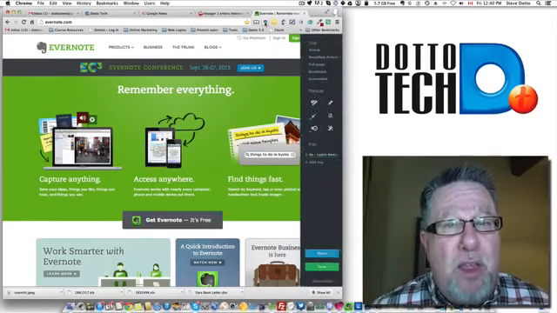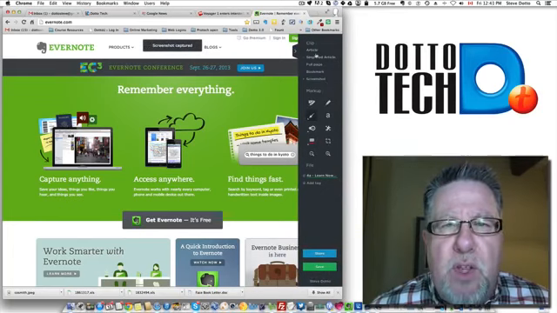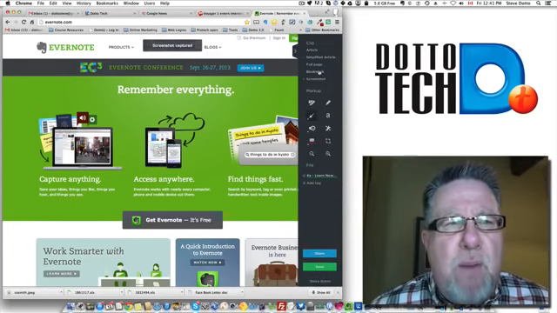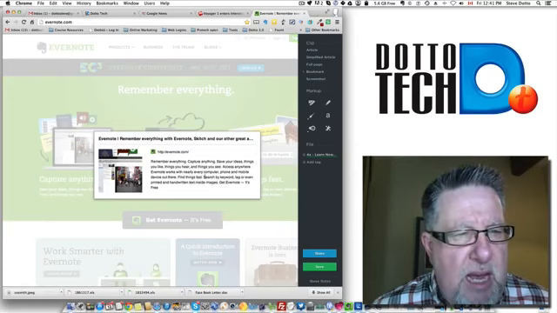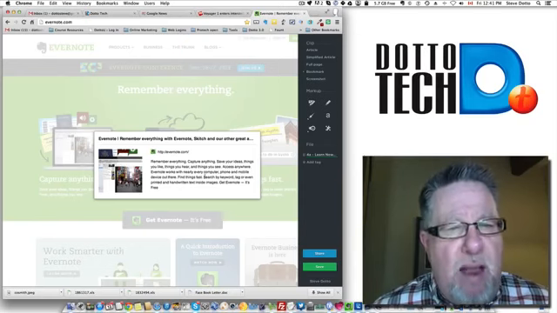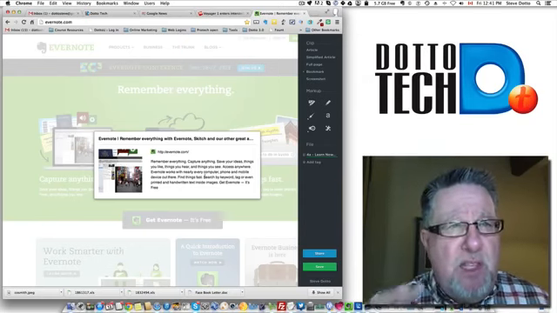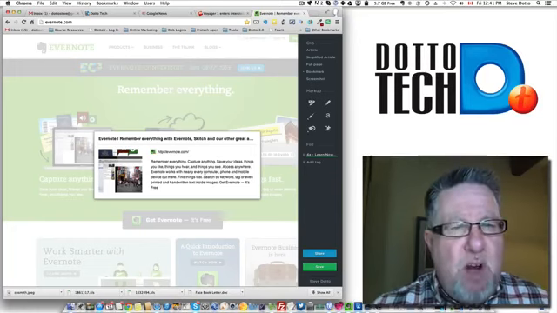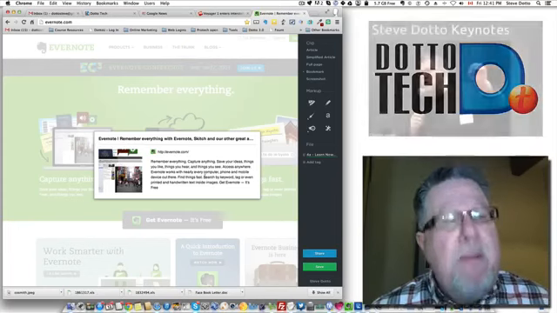I do want to show you one other thing. Sorry, I forgot. If we go back into the menu here, if we choose bookmark, it then captures some extra information about the website, and it captures and saves it as a bookmark within your Evernote notebook. And for me, that's the best way to save bookmarks rather than saving them in the web browser, because I've always got Evernote with me, and it just makes it more elegant as far as sharing and remembering where different bookmarks are.